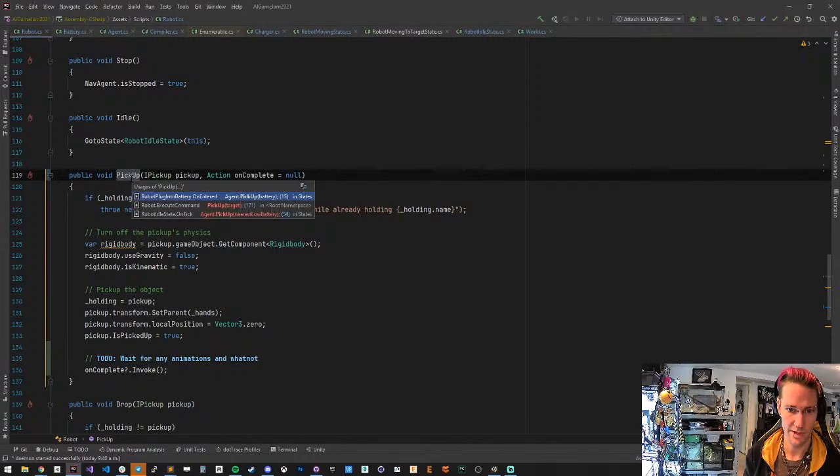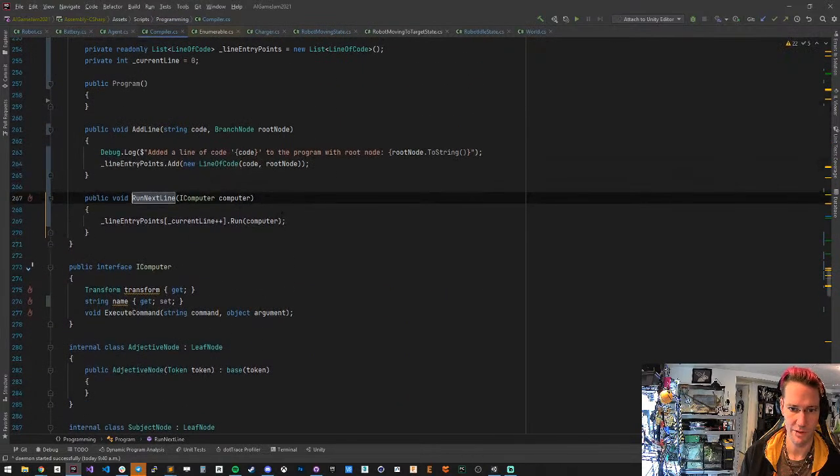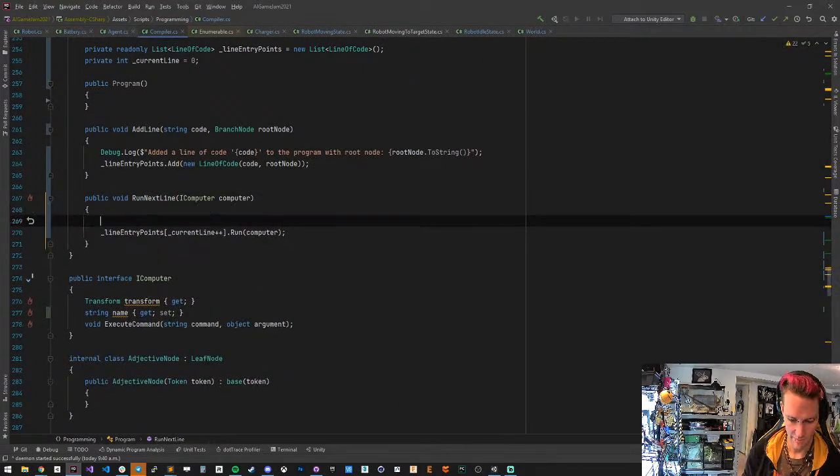So now when I use this in execute command, same as this basically. On the next line. Now run next line needs to loop too, so loop the program once it's reached the end.